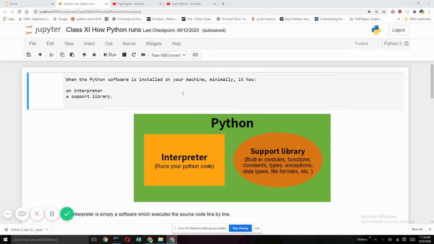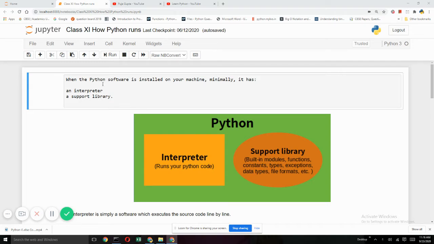Today I'm going to tell you how Python works internally. Python is an interpreted language, where interpreter means that it will execute line by line. So if there is any error in the first line, the control will not go to the second line till that error is resolved, and every time you execute, it is being interpreted. Today I'm going to tell you the internal working, how the interpreter actually works.